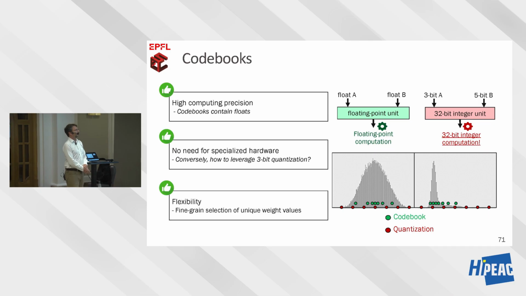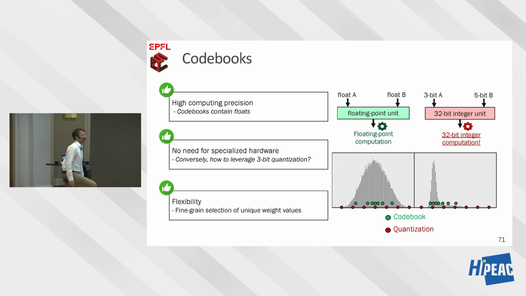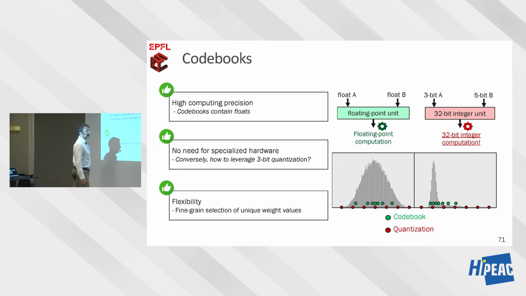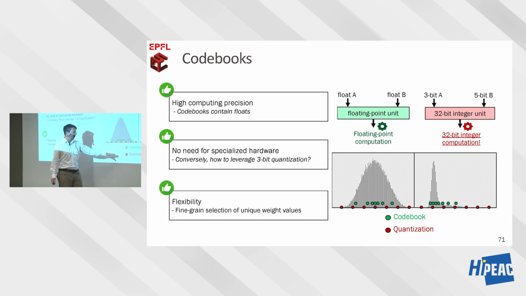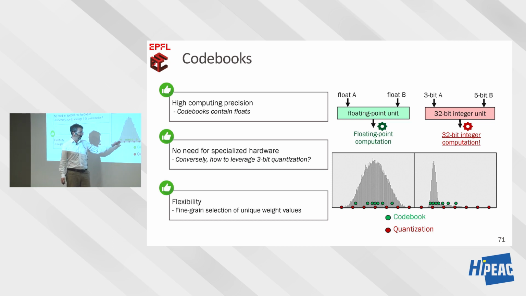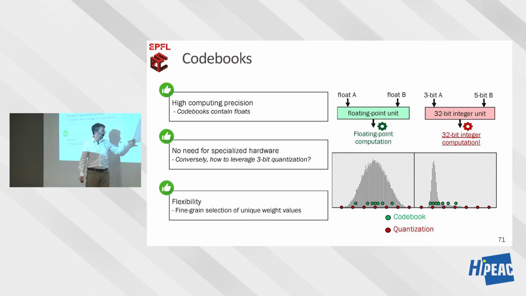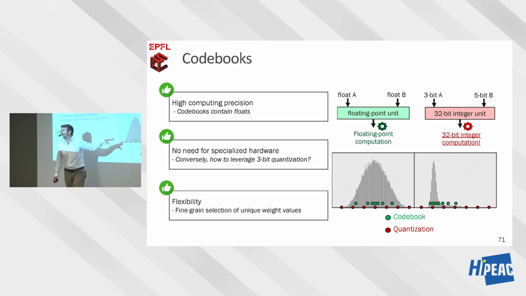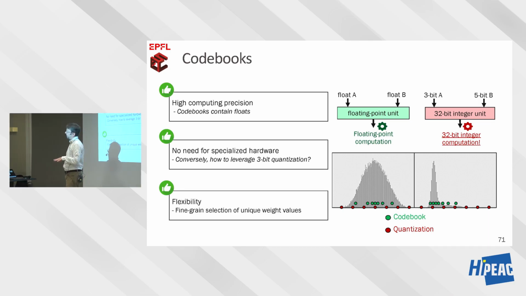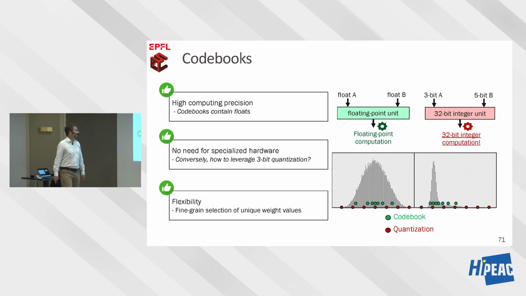How to do that? We can use some clustering in order to understand what are the actual values which we would like to have in those tables. If you think about it, if you have quantization, you can represent a fixed number of values at homogeneous intervals. While if you have a codebook, you can have a fixed amount of numbers, but they can be anywhere among the values which are representable in the floating point format.